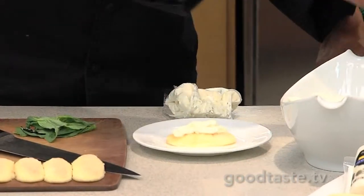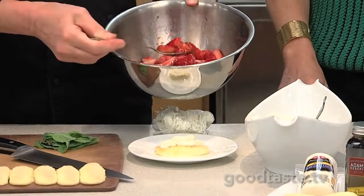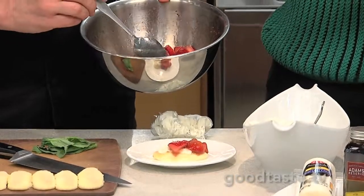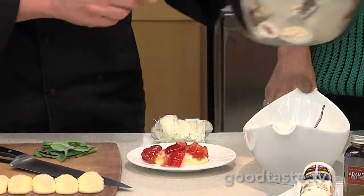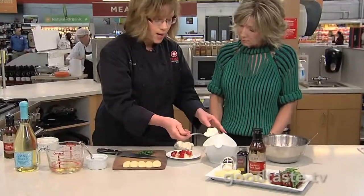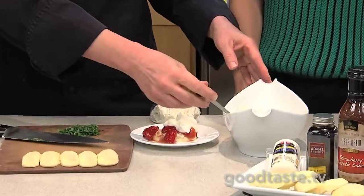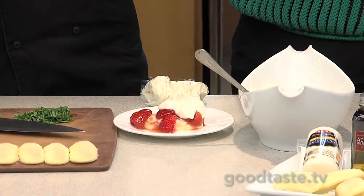And here is the strawberry lusciousness with the Texas Brew strawberry chipotle. The macerate sat about an hour to let it come together. Spoon it on top. We have some freshly whipped cream with a little oomph — to balance the chipotle, I added more than the usual amount of sugar, because there is a little bit of kick with that strawberry sauce.